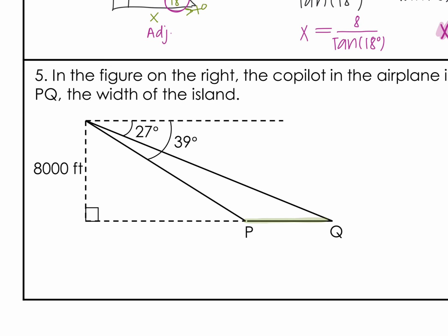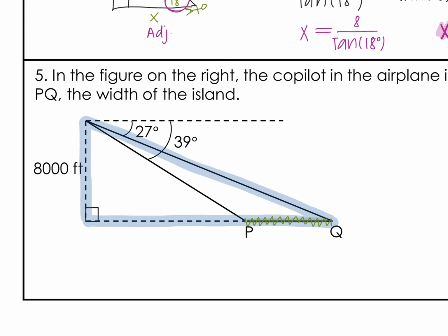Since they do have a picture, the first thing I want to mention is, remember, we said that this whole unit is about right triangles. So in order to find PQ, I need to find some lengths that are going to be used in our right triangles. Currently I see that I have a right triangle being formed with this entire line and that 8,000. But that doesn't really give me that PQ that I was looking for. So this is what I'm looking for.